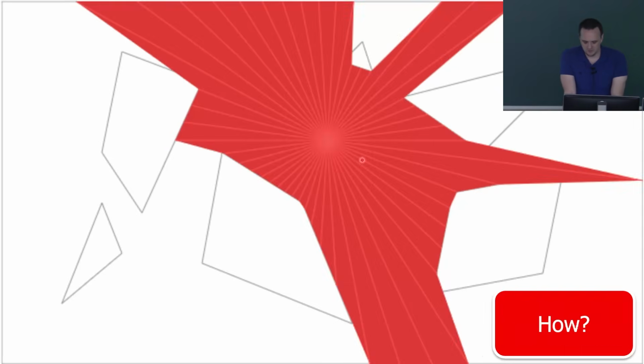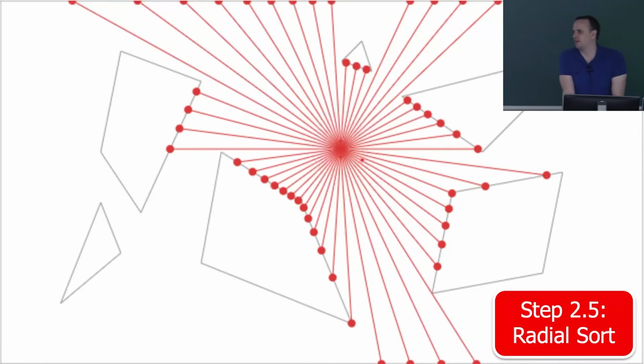Well, step 2.5 then would be something called a radial sort. As you generate these vectors, you're probably generating them in a way that goes clockwise or counterclockwise, right? You're saying start at degree 0, add 10 degrees to that, make the next one, add 10 degrees to that, make the next one. So if you've generated them in that way, then all your points are already stored in a radial sort, meaning that they are stored in your vector or in your collection, increasing by angle rather than by length or something like that. If you haven't done that, then what you would have to do is sort them yourself.